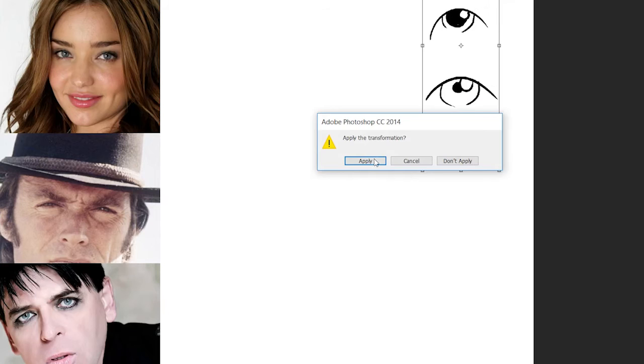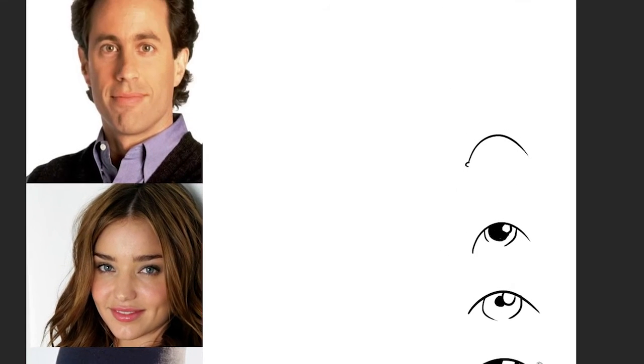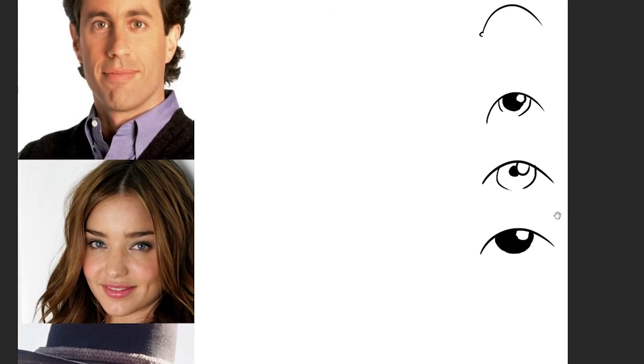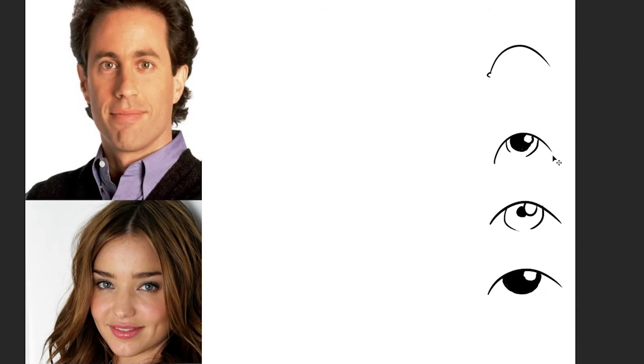So that's all good, but what about different people's eyes? Because these 3 eyes, they're pretty good. They'll get you through most of the day, but in the end, everyone's eyes are so different. Everyone's eyes have different shapes.